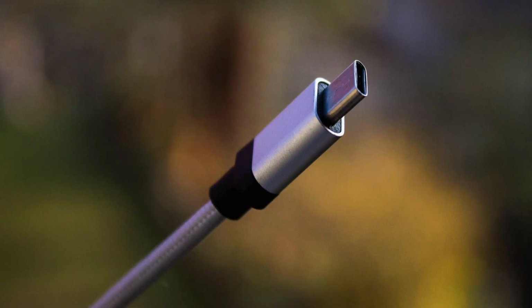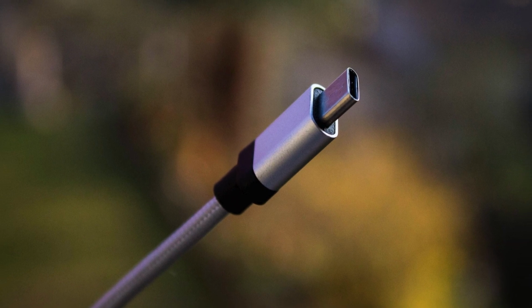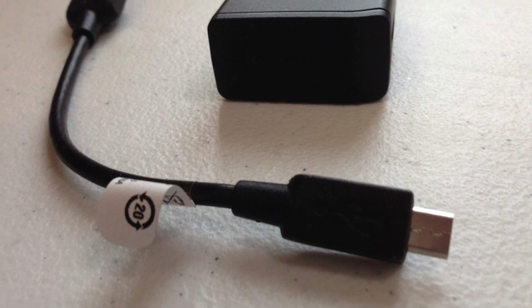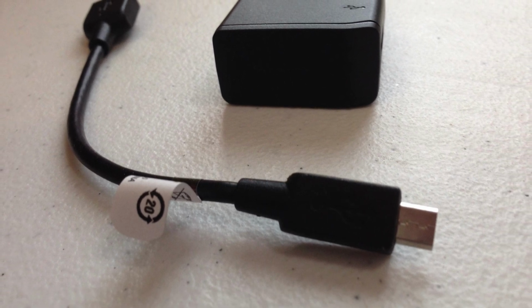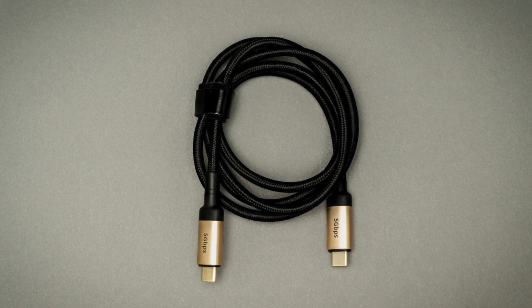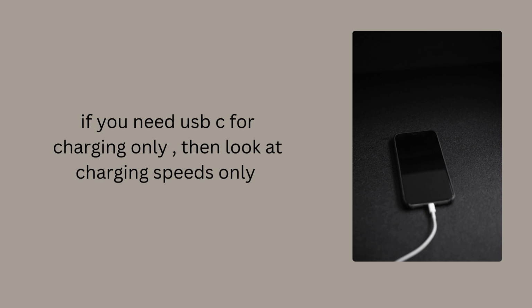Okay, I've scared you enough. The system is broken, but you still need to buy cables. Here is how you survive the USB-C apocalypse. One. Ignore the version numbers. Look at the transfer speed printed on the packaging. For example, 5 gigabits is printed on the cable. Only buy what you need.